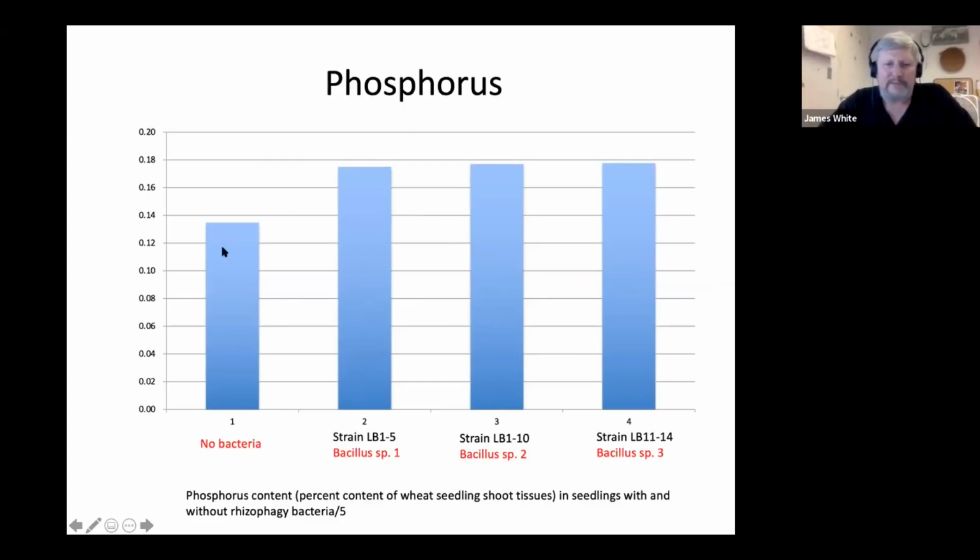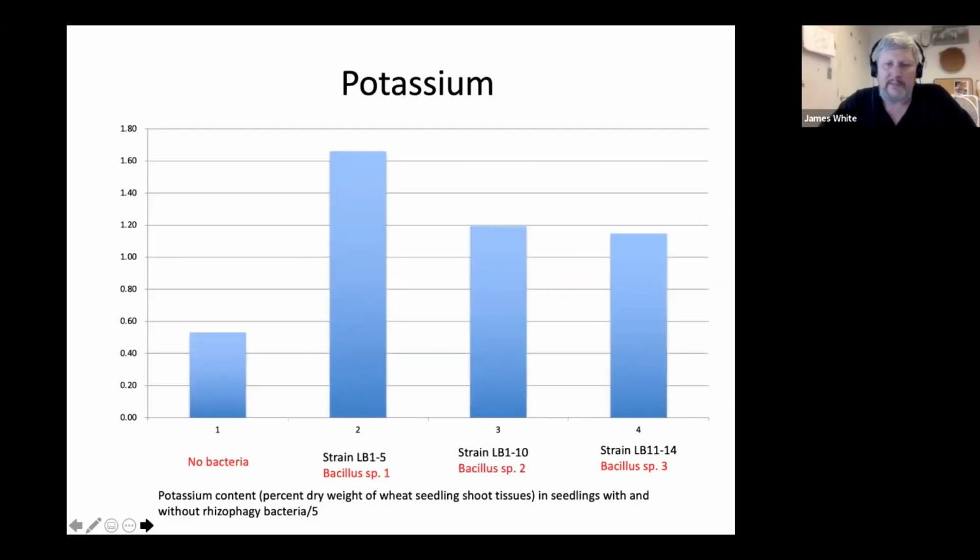Okay, here is phosphorus. You can see with the bacteria versus without. Looks like about 20% more. And those seem to be about equal, those different bacteria. Here's with potassium. Look at potassium. That first bacterium, it looks like triple the amount that you had in the no bacterial controls. So that one bacterium really benefited the plant in terms of potassium. The plant may be, I don't know, there may be an intermediate, a happy medium in terms of breakdown of the microbe and the amount of nutrient that comes out of it and survival and so forth. But it looks like this particular bacterium, however it's working, is bringing a lot of potassium.